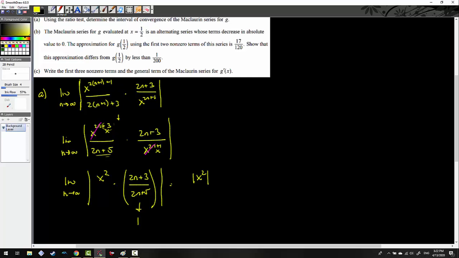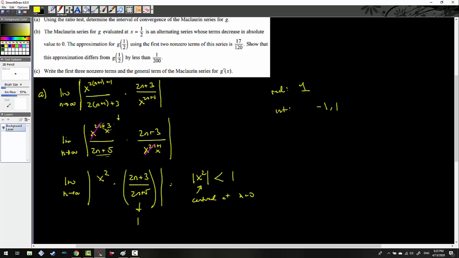Now in the ratio test for absolute convergence, the result of the limit is then compared to the number 1. Remember, it's treated exactly like a geometric series. We're going to compare the result of the limit to 1 to find out the interval of convergence of the actual summation. So from here, that means that my radius will be 1. And my interval will be from negative 1 to 1 because this is centered at 0. Then we'll go back 1 and forward 1 because of the absolute value, the distance from the 0 being 1.